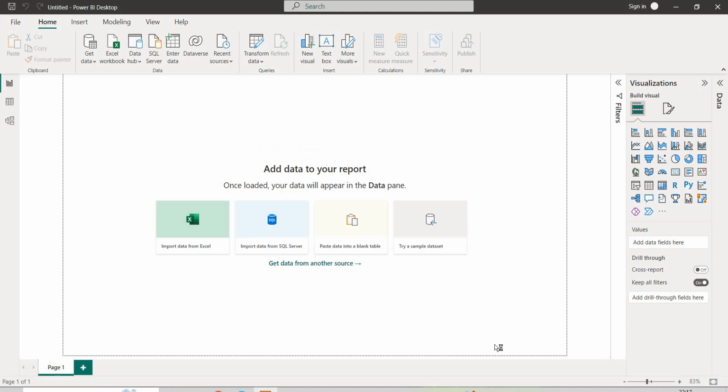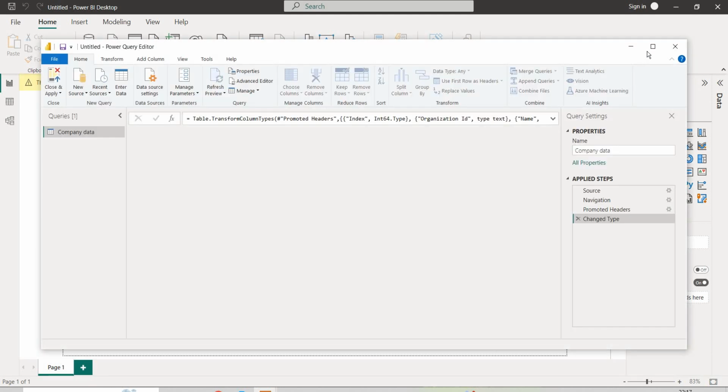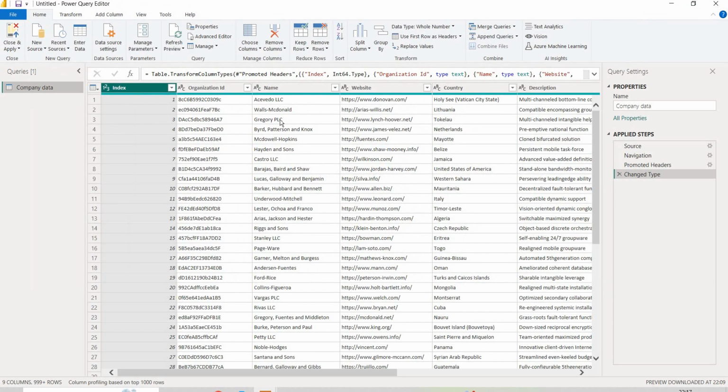If you go into Transform Data, it will give you this window, and you can change the data type. If your column names are shown in row 1, you can directly click on Use First Row as Headers.